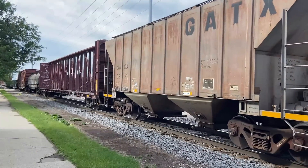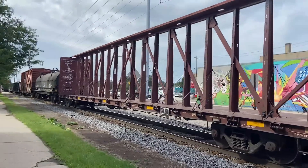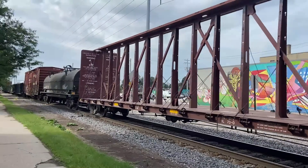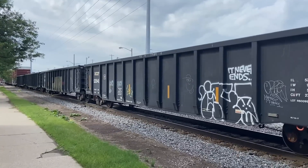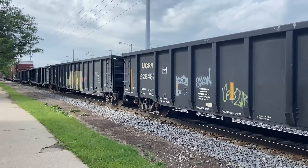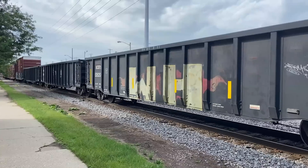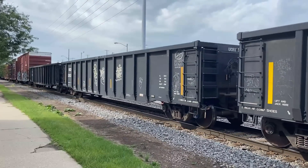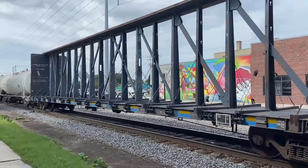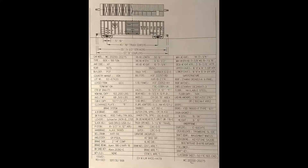Computerization of the car management functions made productivity gains. Car fleet managers direct cars from areas of supply to areas of need using a car management system. Cars are generated from industries releasing them empty, from being received in interchange from other railroads, and from being released off of repair tracks. Usually all the railroad cars used online — that is, all the system cars — plus any foreign cars assigned on the property for loading, will be in pools.